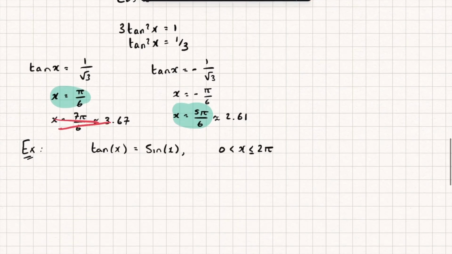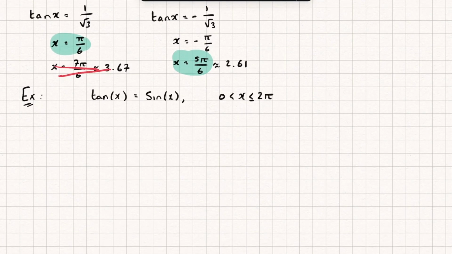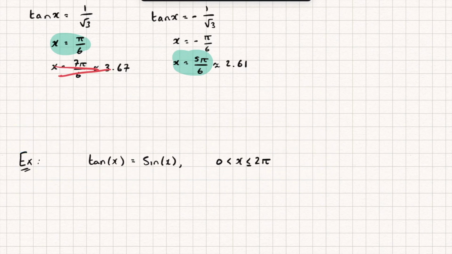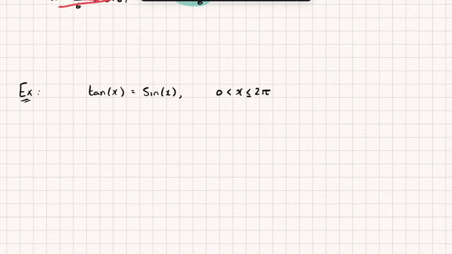Let's solve the final one, which is solving tan of x equals sine of x between 0 and 2 pi. So again, we're working in radians. I'm just going to bring this down so there's a bit more space. Now you might be thinking I can't create sine over cos because there's no cosine in this equation. But we can still use the identity, because remember, we know sine of x over cosine of x is equal to tan of x. And so what I could do is actually rewrite this left-hand side as sine over cos. And you'll see why this is useful. So let's do it. So I get sine of x over cosine of x is equal to sine of x.